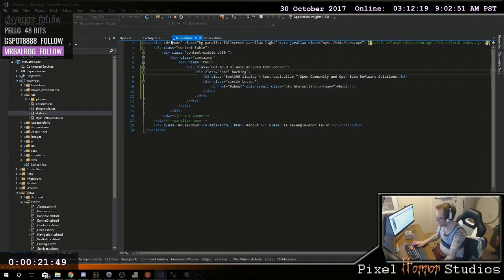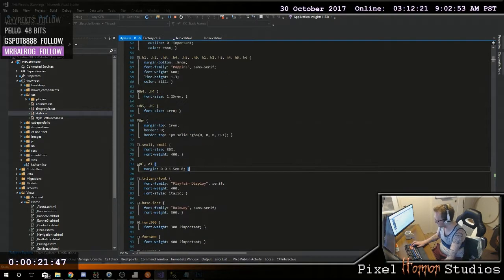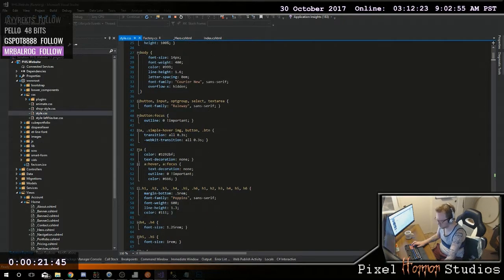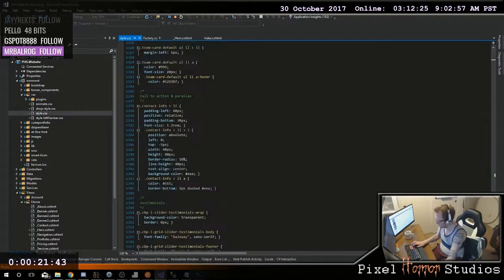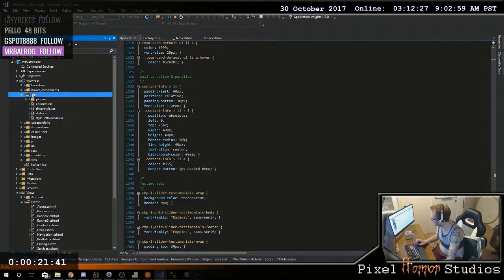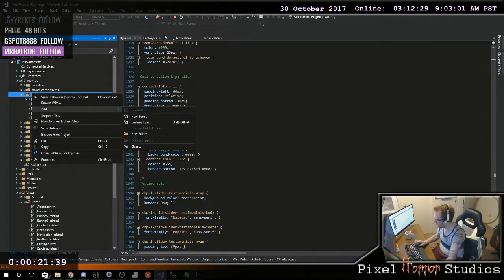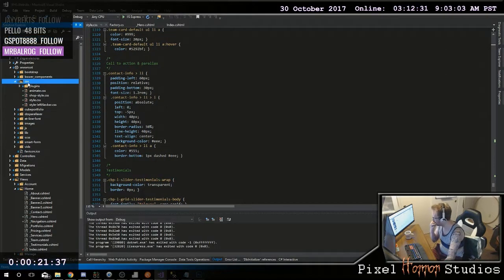So now with this panel backing, I want to take that over to CSS. Do it at the bottom here. We'll just add our own. I want to add a new CSS file in here.